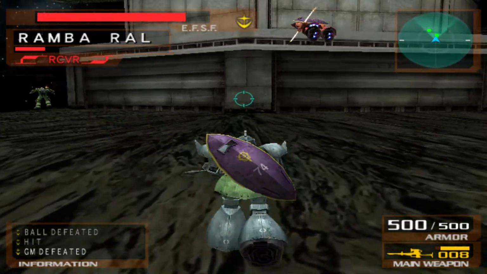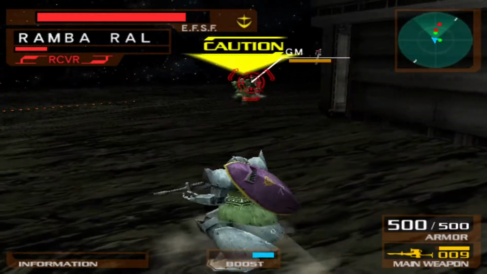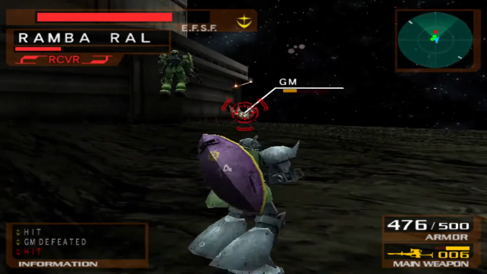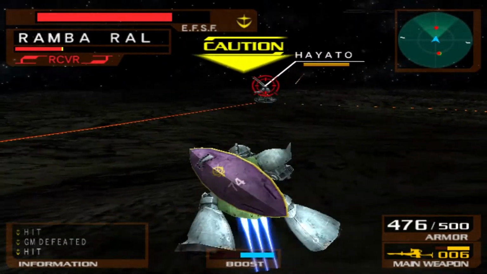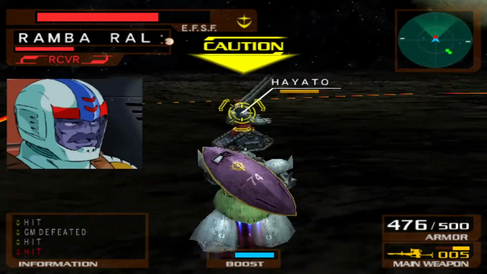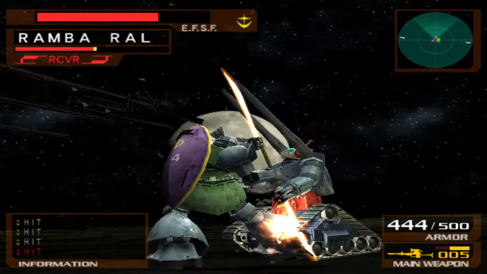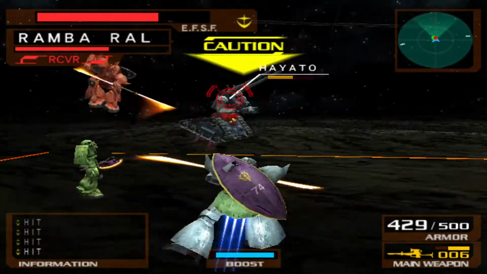Alright, I'm assuming the Gundam's gonna show up at some point. It would have to, I imagine. Oh, the gun tank instead. Well, that thing's already dead. Wow, great shot there, man. Hayato, if I recall, was even younger than Kai in armor. Like, he was 13 or whatever when this was going on.